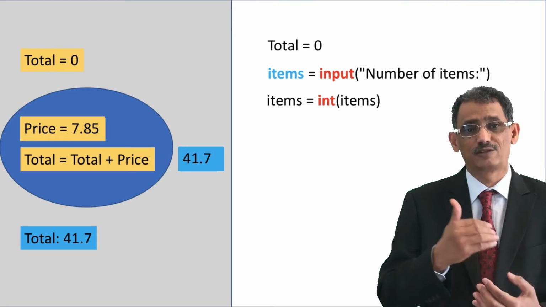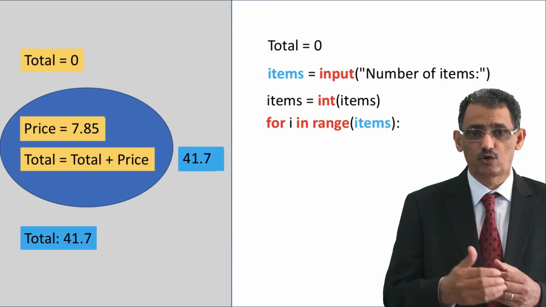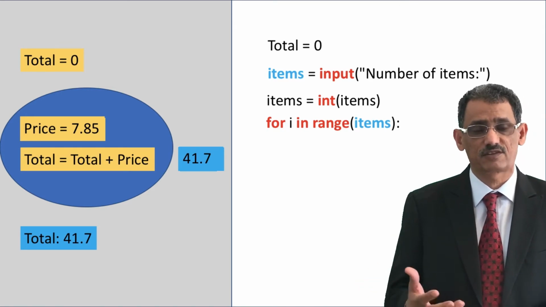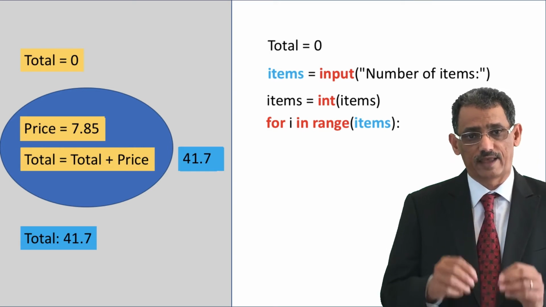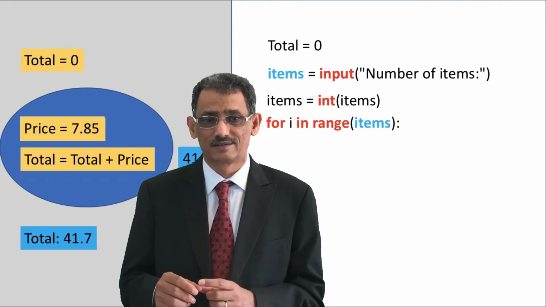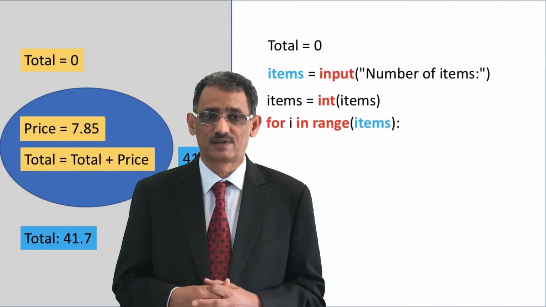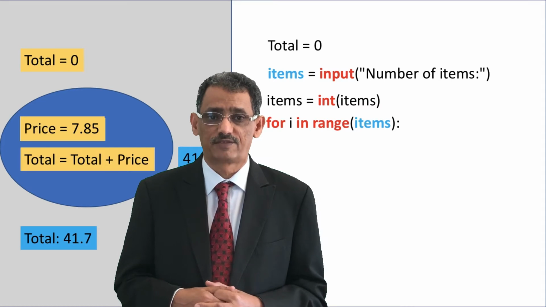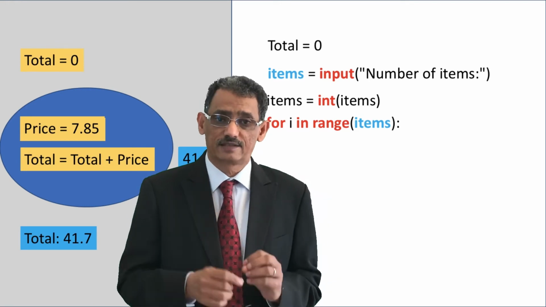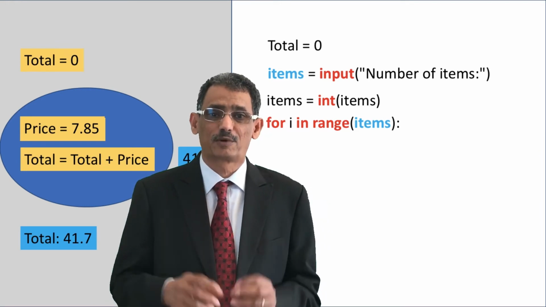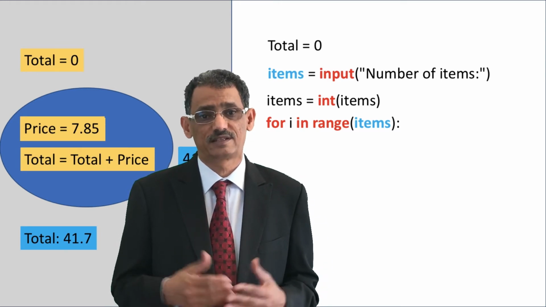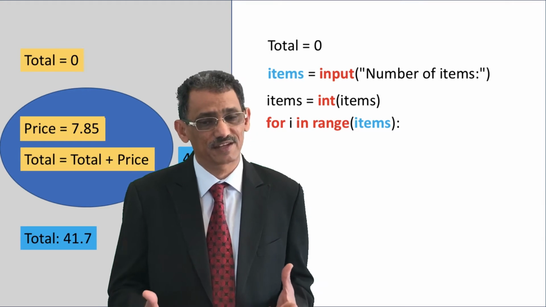Now we need to go into that loop we mentioned. So we'll have a for loop that starts from the beginning to the end. So how many items? There are 5 items. So for i in range(items). Notice items is in blue color, and the original items we have is also in blue color. So these two are linked together. So the loop will go for the number of items. If the user enters 10 at the beginning, that loop will be repeated 10 times. 3 will be repeated 3 times.